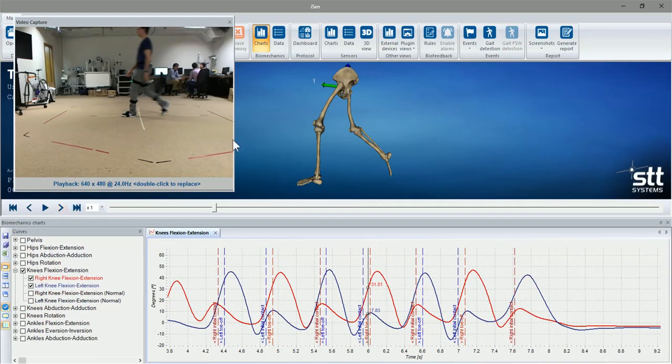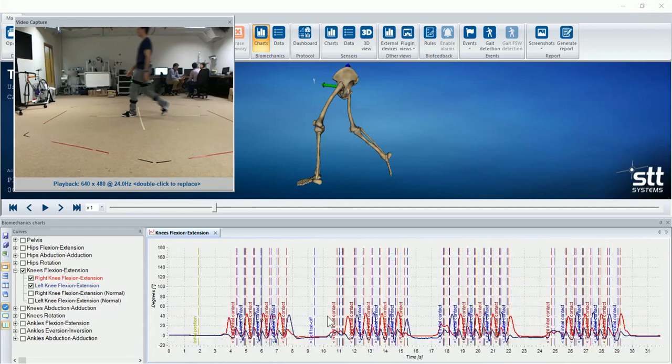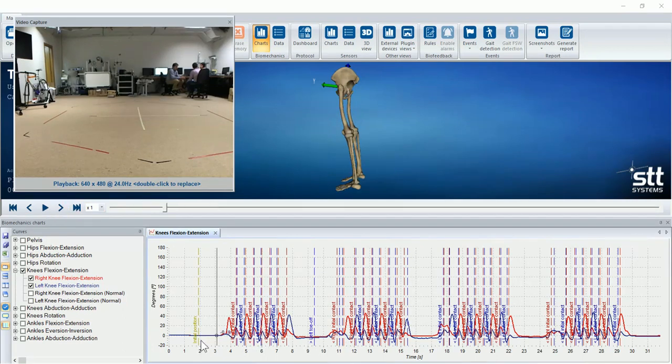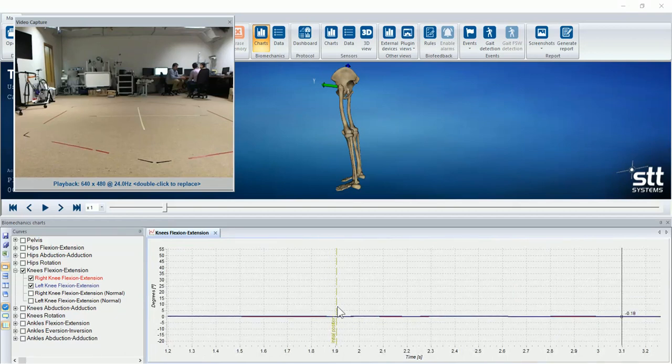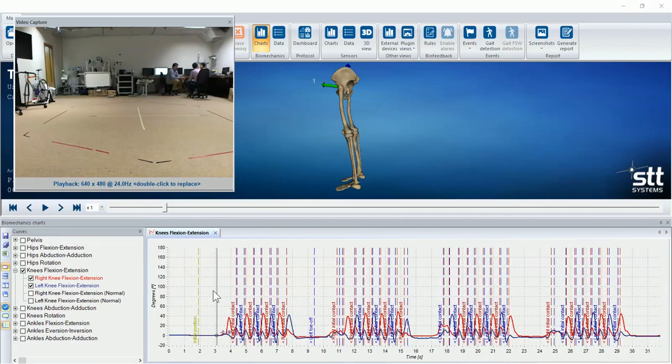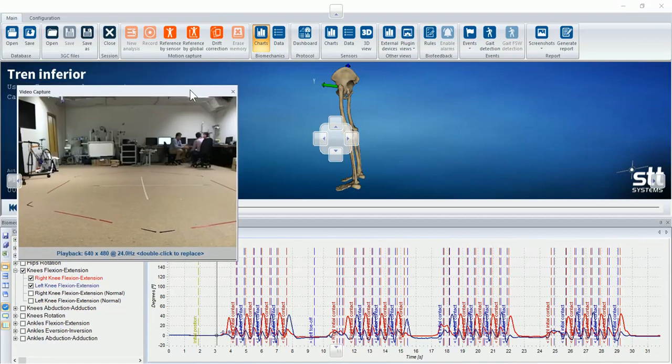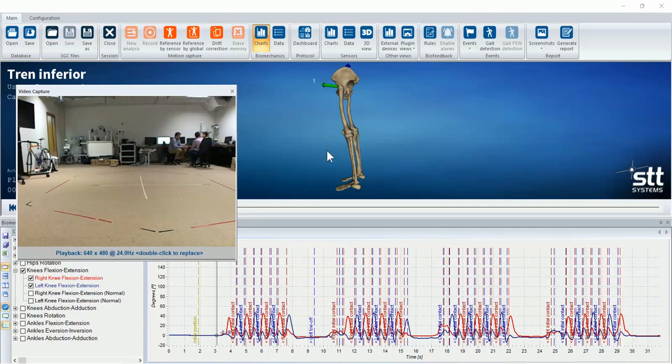In this case, since we are using a 7-sensor lower body analysis system, or configuration, sorry, that's a very high number of sensors. It's okay. And the resulting curves will be pretty good. You can zoom in and zoom out very easily. In this case, it seems that the person went back and forth a few times. And there was also, well, this event is actually showing the initial position. The initial position is something that you need to do in order to get accurate information. It basically calibrates the sensor to bone offset, orientation offset.